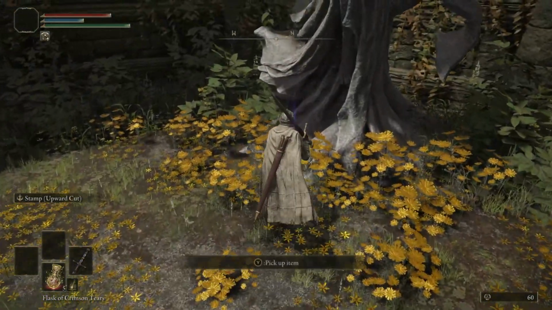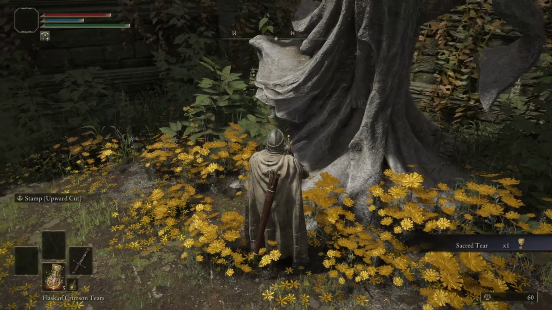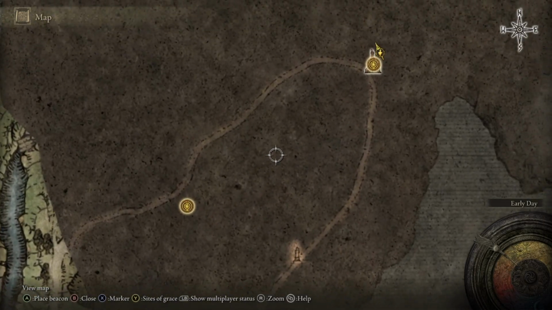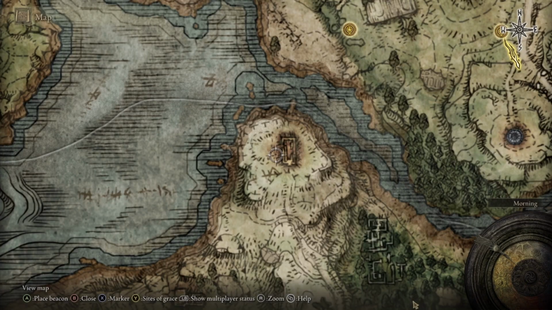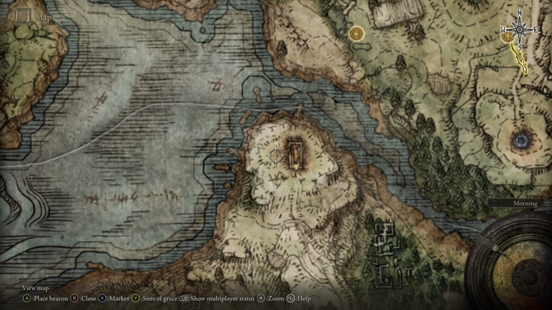Using that sacred tear you got at the Third Church of Marika, you can upgrade the flasks to +1. Every level increases the amount healed by each flask, so they are very important. Let's go grab a few. All the sacred tears are located in churches. You can even pinpoint these churches on the map. They kind of look like this.